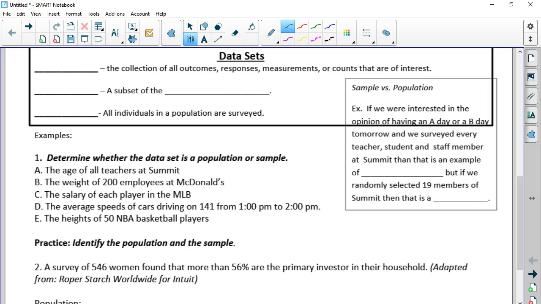So, data sets. First off, we have population. It's a collection of all outcomes, keyword here, all, outcomes, responses, measurements, or counts that are of interest. Then there's a sample. Well, a sample is just a subset of the population.